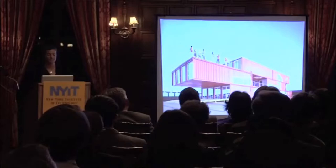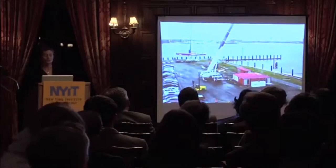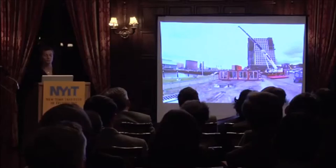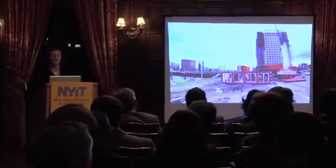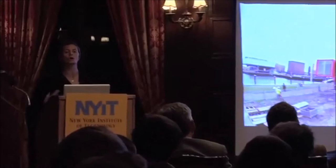Puma City was born out of an intention for Puma to enter the sailing world. They basically joined the Volvo Ocean Race, which is one of the races that really goes around the world. They had this intuition that as the sailing boats moved from port to port, they could have a building that could move from port to port as well, being installed in different destinations — considering that every time the sailing boats arrive at a different destination, they stay for a couple of weeks and there are a lot of events around the port.